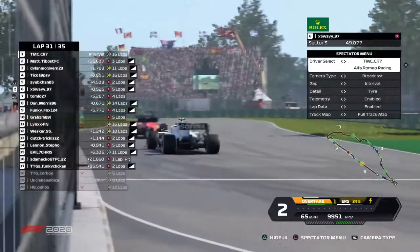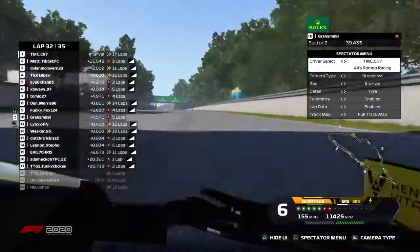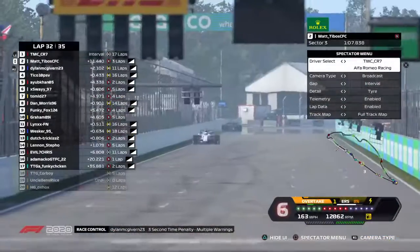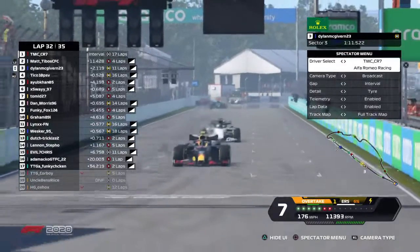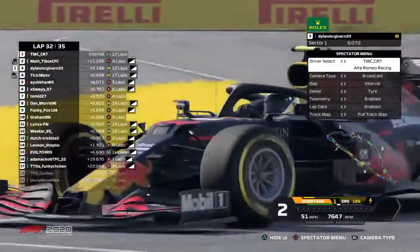Now he's got Wesker ahead of him, who's on 18 lap old medium tyres. That should be a fairly easy place to take. Graham has just passed Lynx, meanwhile for P10. Fresh tyres, so it's coming back to the drivers now. We're on the softs. Matt Tibos into P2, trying to chip away the... 3 seconds! Oh, Dylan's got a penalty. How many penalties does he have? Because I think he had one already. 6. He's got 6 seconds now. And Tico's on the 1, isn't he? Yeah.